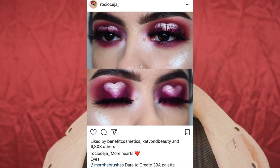I want to open up the month with this beautiful look. I mean, a hard cut crease. Can we talk? Holy cow. Shout outs once again to Rocio Siha on Instagram. Did I pronounce your name correct? I'm so sorry. But anyway, check her out right here. Isn't it gorgeous? Oh my God. I fell in love with it and I had to recreate it.